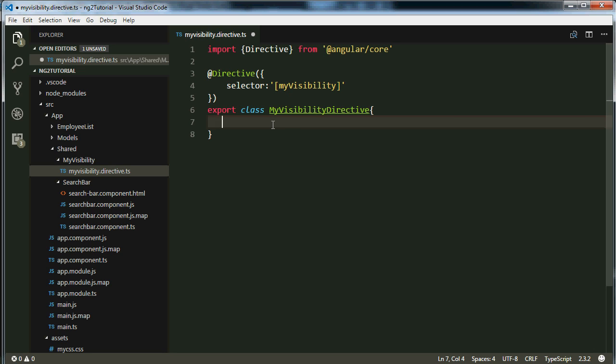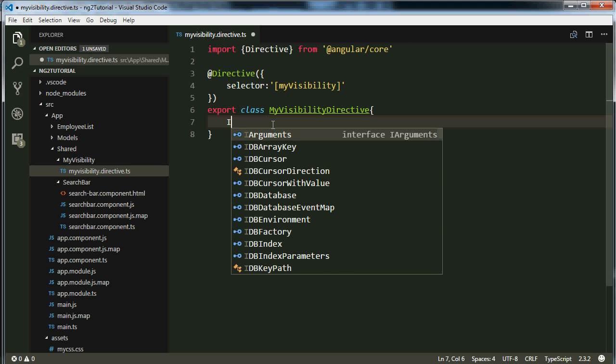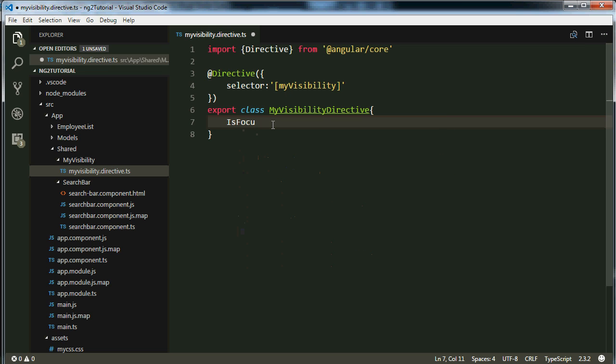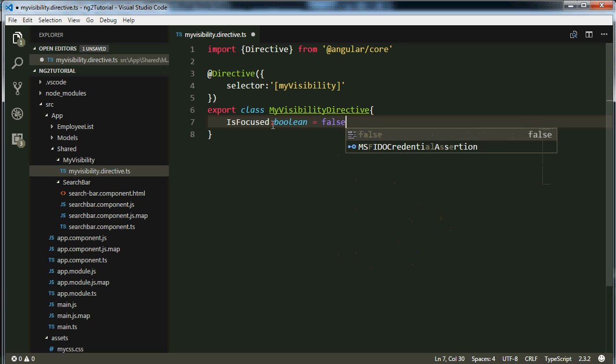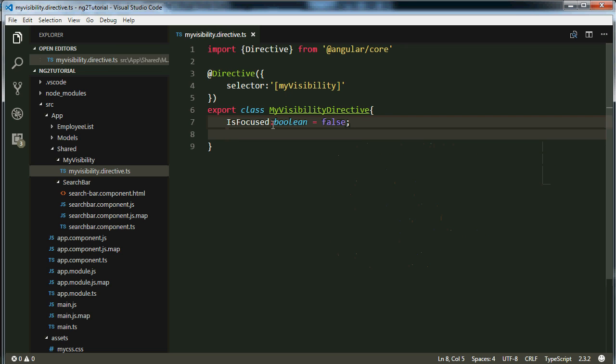Now here I need to provide one property which is isFocused, a boolean type, and by default the value is false. So this is one property I have declared of boolean type, and what we will do with that is update the value of this property when we mouse enter and mouse out on an element where we will apply this custom directive.